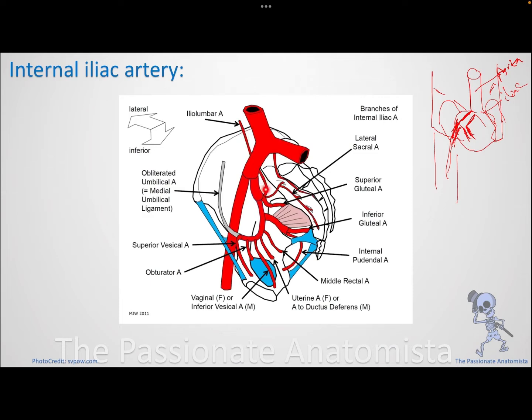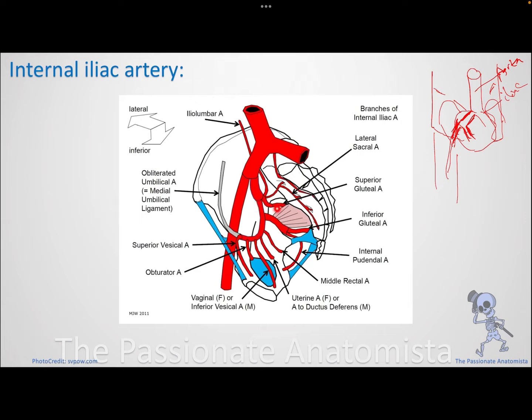Okay, now moving on, what is the next bone I have in my pelvis? We are going in order from posterior to anterior. This is how you will be able to know all the branches of the internal iliac. The iliolumbar from posterior division, and then lateral sacral, because this is the other bone that makes my pelvis. I have the iliac bone, I have the sacrum.